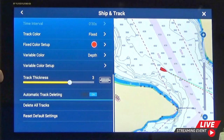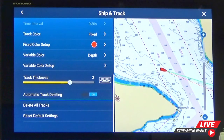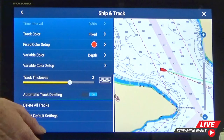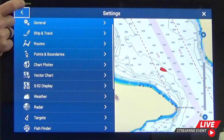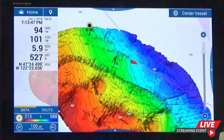There is also, if we scroll down a little bit more, automatic track deleting. If you find that you're filling your tracks all the time and you don't care about the old ones, if you turn this on, it'll delete the oldest track to make the newest track at the rate that you are refreshing the track. It's a good point, Brandon, because as you see, this unit is already turned to on, and that's because it's my personal unit, and that's my preference. I do keep automatic track deleting on at all times. Otherwise, you can just export your tracks just like the other user objects. Points, routes, PBG, user settings.